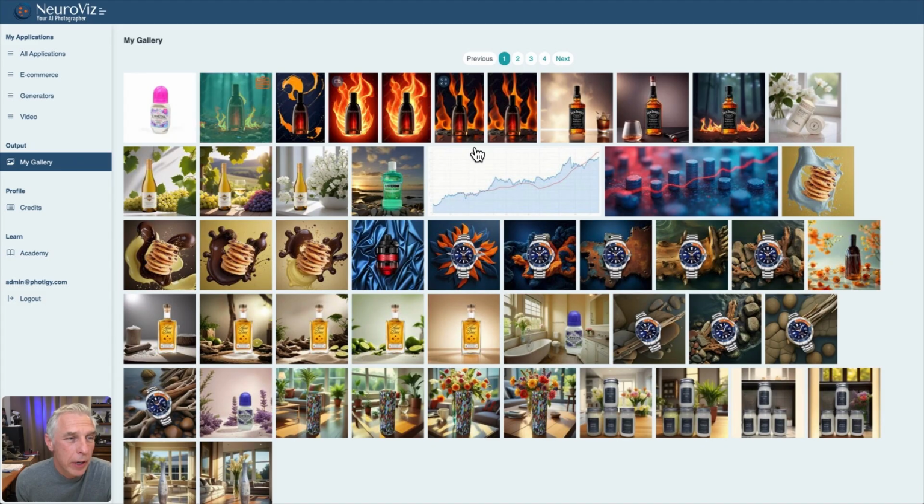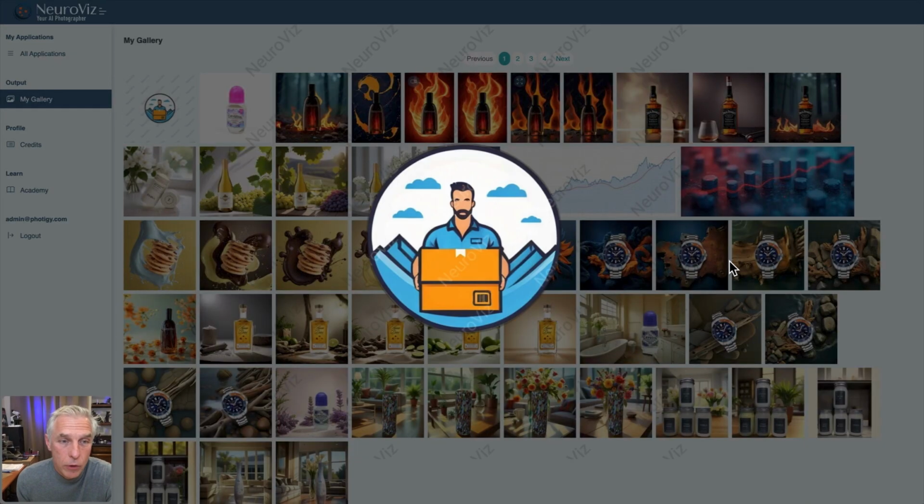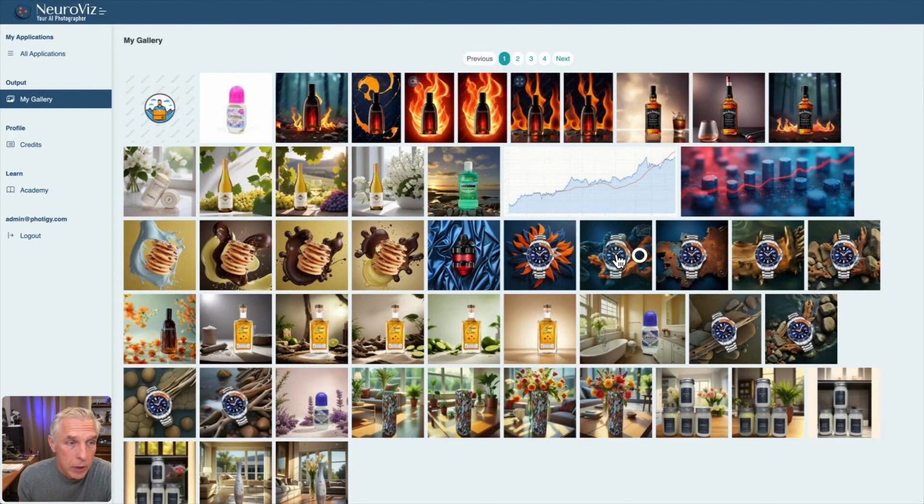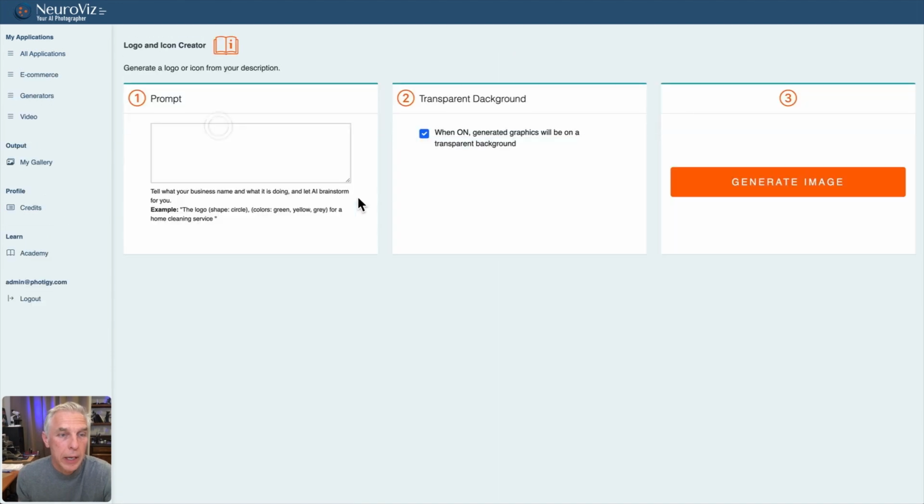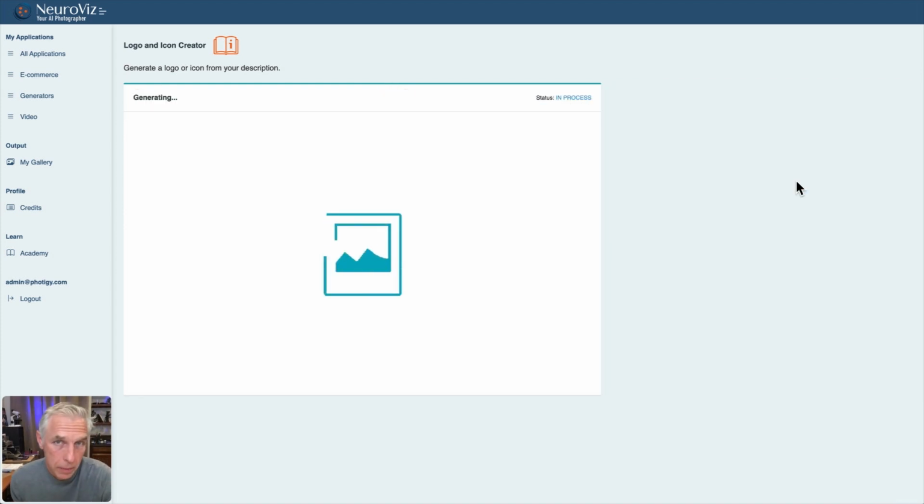Let's refresh gallery. This is our logo that we just created. You see, it's transparent background, moving company. I didn't describe colors, nothing, so it just did me whatever I think is the best. You can always put a little bit more description and it will be there. You can download it, so you can easily download and use it or recreate. Again, it will load exactly the same application with your prompt. You can change it. A logo from moving company, red. Let's say I'd like to have red and blue colors, and you'll generate logo with red and blue colors.